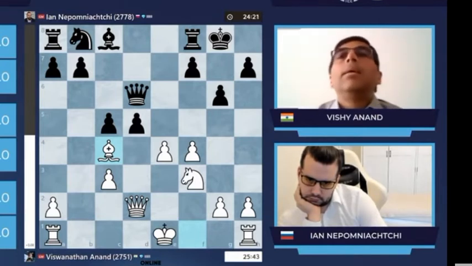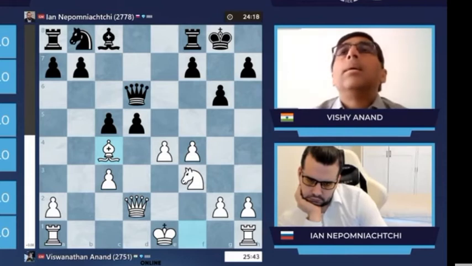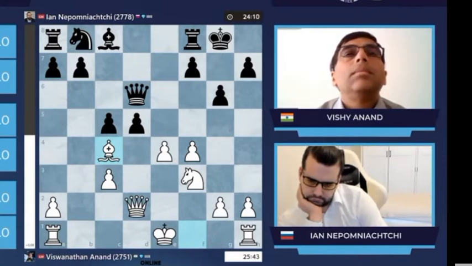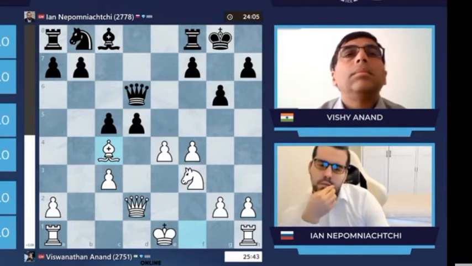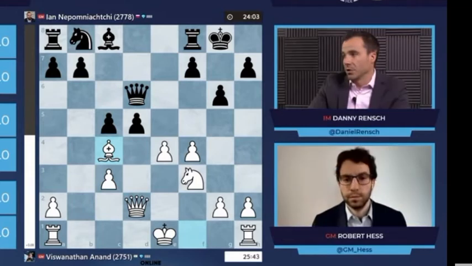Vishy, clearly the slightly, not necessarily better prepared player at this point. We don't know totally yet, but as far as the time management, we know that Jan doesn't think unless he needs to. That is a number one thing you can know about Jan. So he's going to have to come up with something, and we're going to come back to this one in a minute. There's so many other games going.